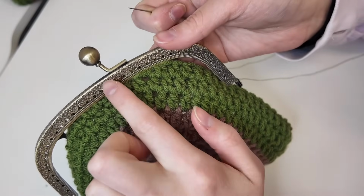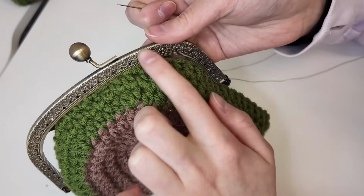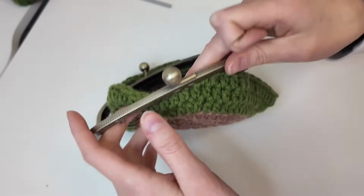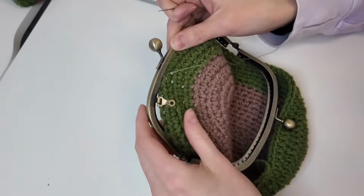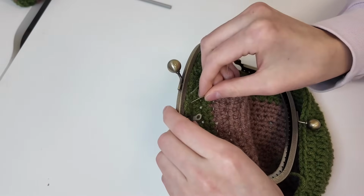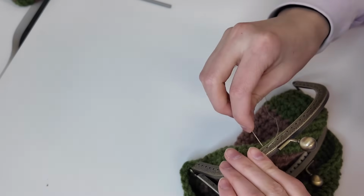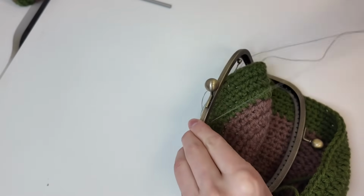But I like to start in the center, and I like to go all the way this way, and then go all the way back to do the first side, and then I go all the way this way, and then all the way back. I find that's just a little bit easier for me. Does it take forever? It's not too bad, but yeah, it pretty much does take forever. And I guess that's just how it is. It's okay.